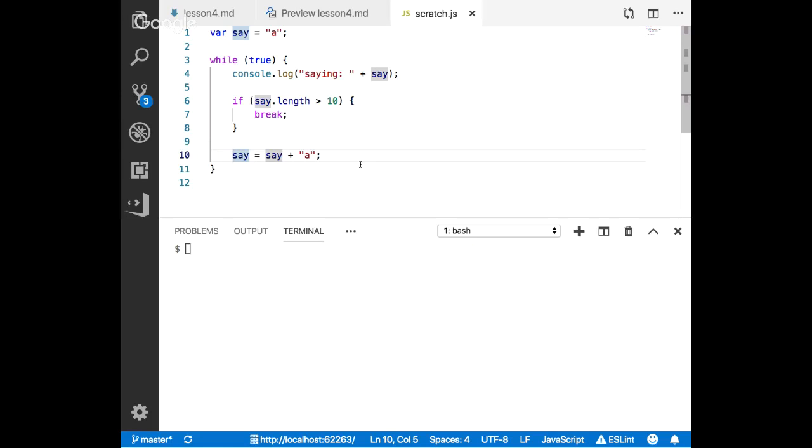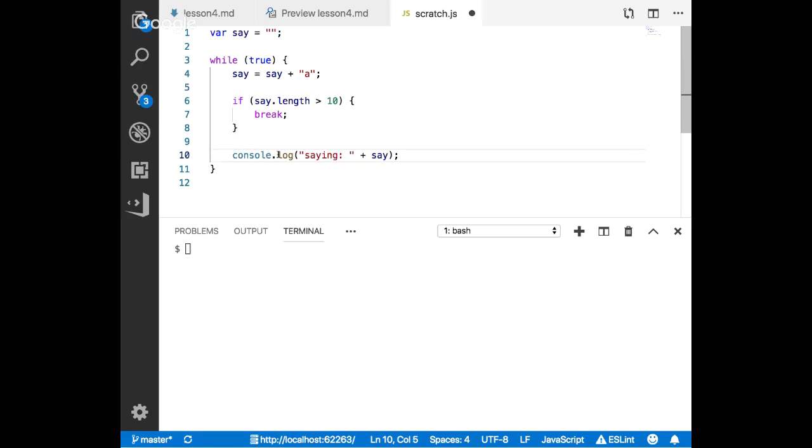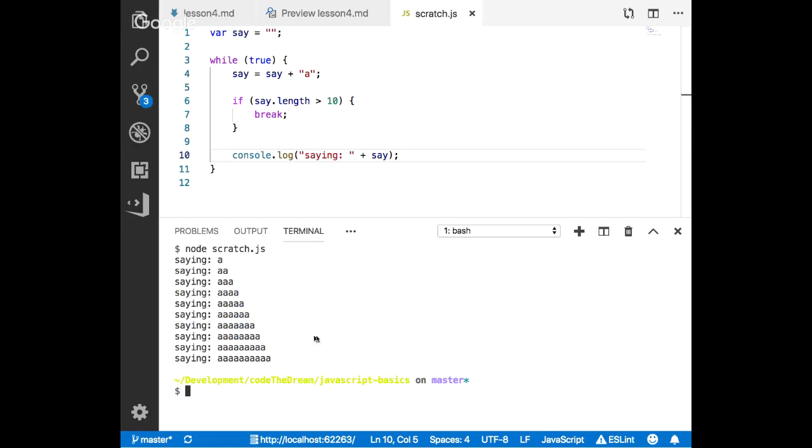I'm going to start this off with nothing in here. I'm going to move this assignment operation up to the top here, and then I'm going to move the log to the bottom. So it's going to log after it's put something in there. And first I'll leave this logic the same. What we should see is it's pretty much the same, except I think we'll get one less. We won't get the 11 version printed out. We'll just get up to 10.